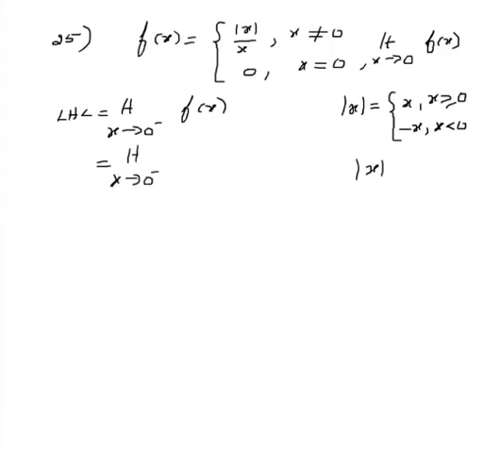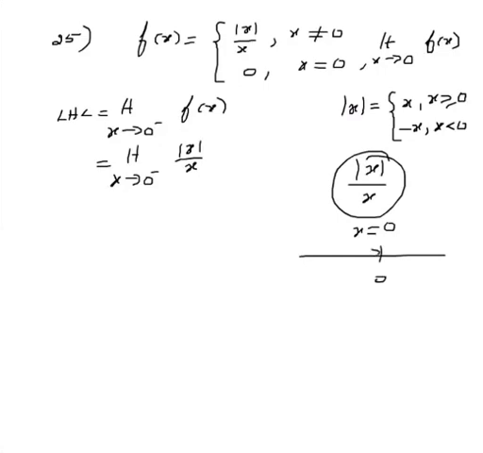Here, if you see, this function is not defined at x is equal to 0. I cannot substitute x as 0 in this function because the function is not defined at x is equal to 0. We can only approach 0 from both sides, left hand side and right hand side. I can go closer and closer to 0. I can calculate the function value, but I cannot substitute the value 0 for x in this case because the function is not defined.